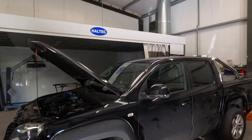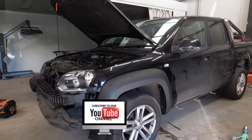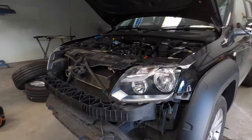So here we go. Here's where we are at the moment. Test fitting the arches, which are going on not too bad. We're going to body colour them.